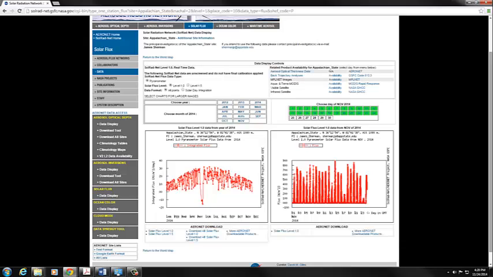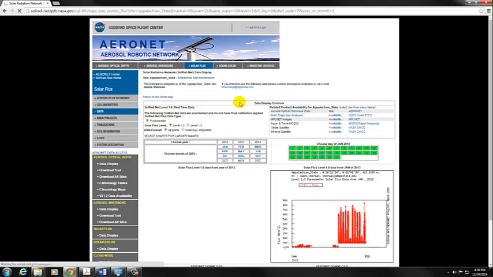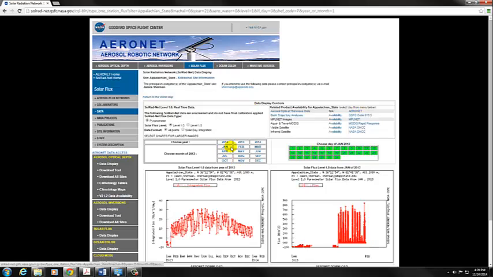Now, when visualizing the data, you'll see here that there's a graph from 2014 showing the solar flux, and there's another graph over here which is for a particular month. If that is not the month that you want, for instance, let's pick February of 2013. So I'm going to go 2013, and I see all the months for which data are available. And this year, data is available for all months.